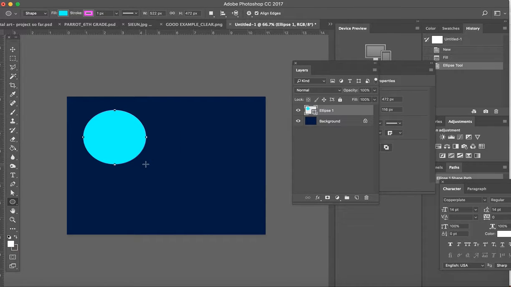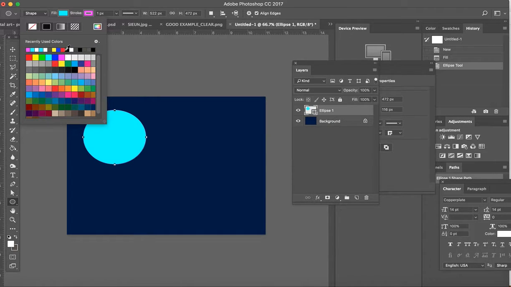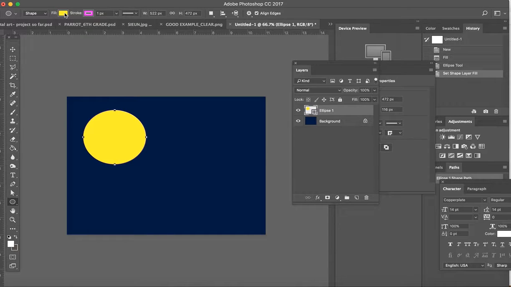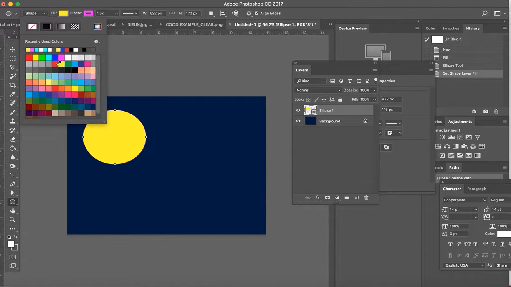Right, and you can see on my layer bar, it's making a separate layer, and it's called Ellipse 1. And you can see that turquoise circle inside of this little layer picture or thumbnail. You can change that color by going to the top of your screen, and you can see fill. Again, fill in this sense means to fill the shape, just like you filled the picture in your background. So I can change the color of this shape if I wanted to by going to Fill. Maybe I'll make it, I don't know, doesn't really matter. I'll make it blue.